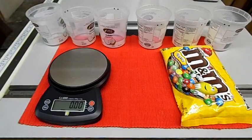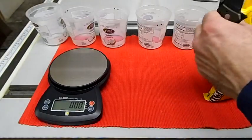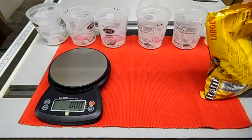We're going to open the bag, separate the colors, get a total count, get the percent of the total that each color has, get the heaviest and lightest of each color, and then the heaviest and lightest out of the whole bag. I'm going to film the whole thing and fast-forward over the boring parts so you don't have to watch literally the entire thing.